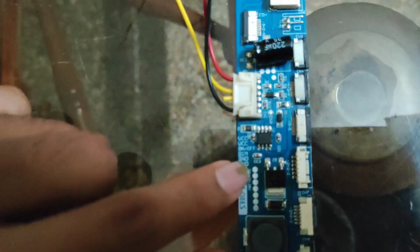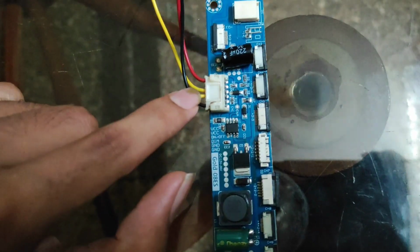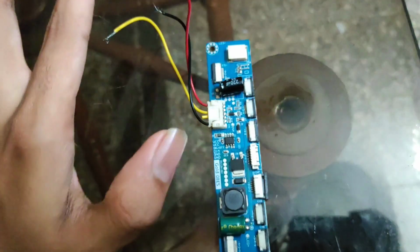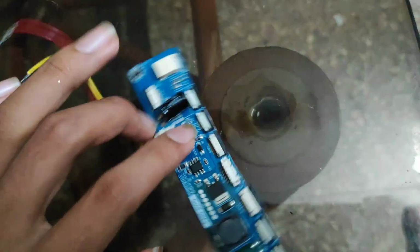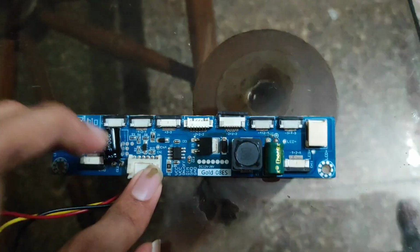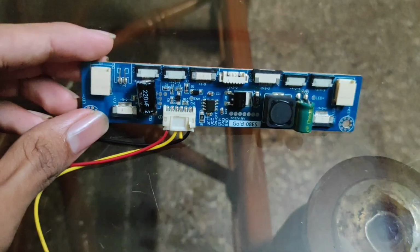So then the next pin is dim. Dim is used to adjust the brightness level of the backlight. So this is all about the input section. Then these are all the output section we can take.